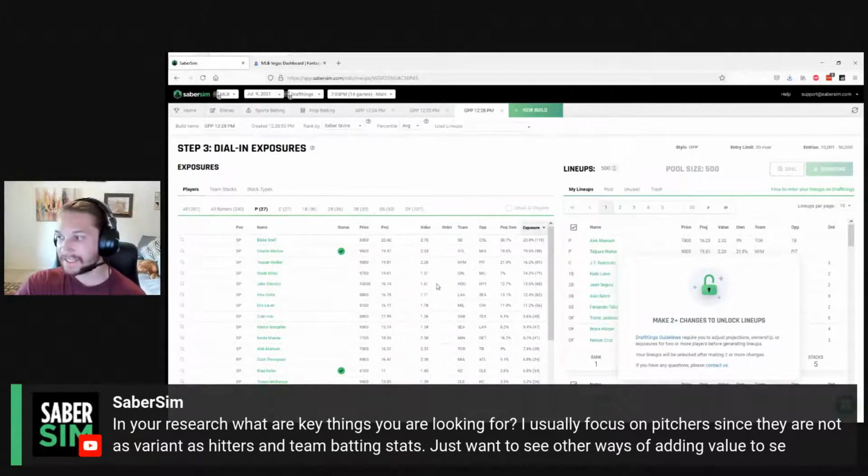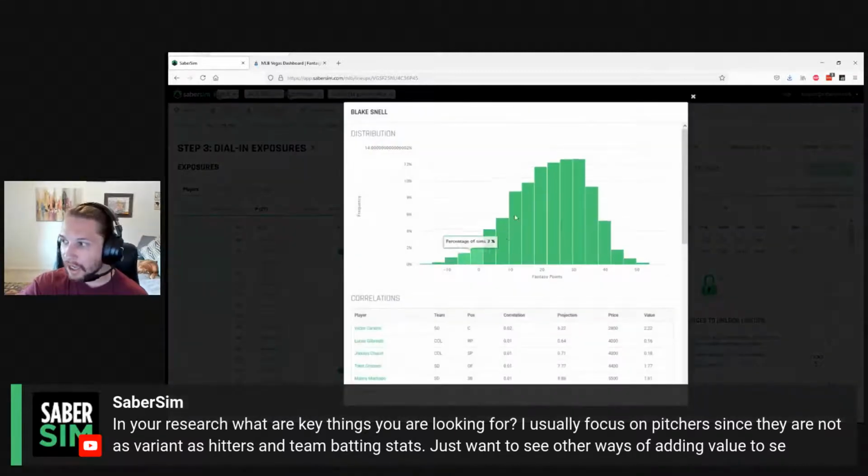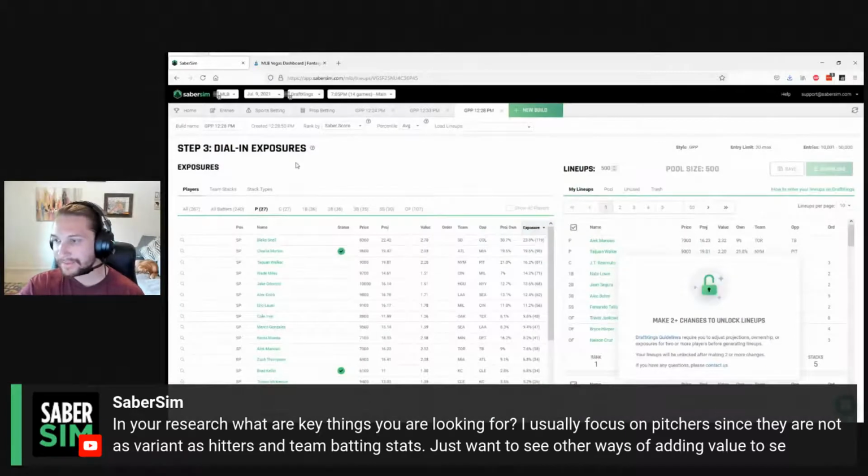I actually think this makes this all a pretty fun slate. There's actually a lot of different routes you can go. I think in general, you'll find that pitching ends up being a little more condensed for the same reasons we were talking about before, right? Pitchers are a little less volatile. Chalk ends up tending to be a little bit better at pitching. Obviously, a bit ironic here, making that statement after Scherzer and Darvish both got completely lit up last night as the two chalkiest pitchers on the slate. But they are a little less volatile.